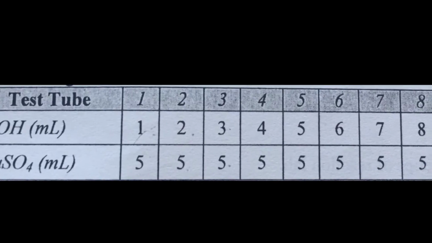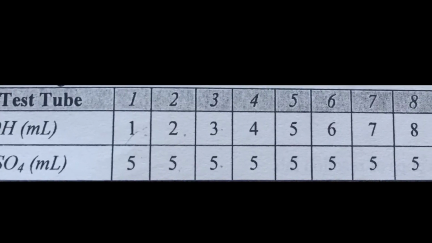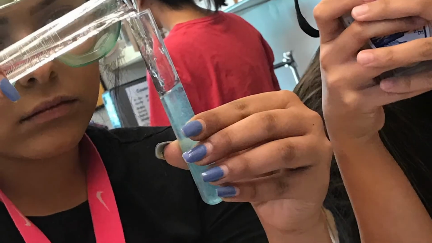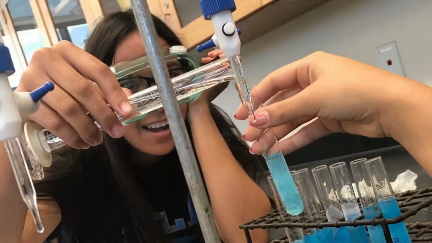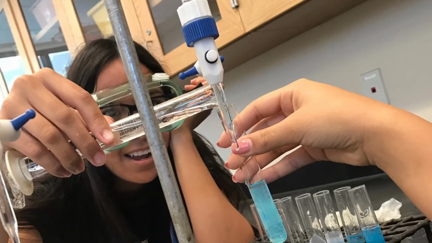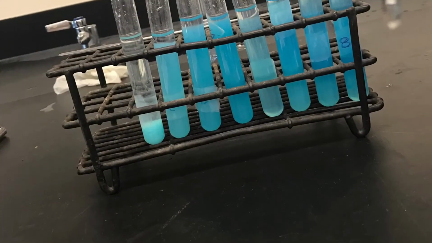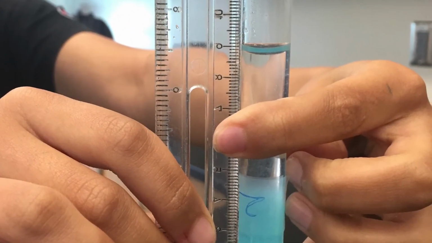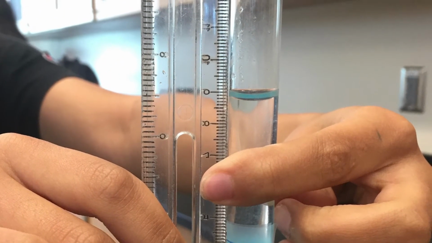Then we added a certain amount of moles of KOH to each test tube according to the volume chart we were given. Water was then added and mixed with a spatula so that each test tube would have a solution of 13 milliliters. We stirred each test tube with the spatula and let it sit for 15 minutes while we timed. Finally, we used a metric ruler to measure the height of the precipitate in millimeters in each test tube.